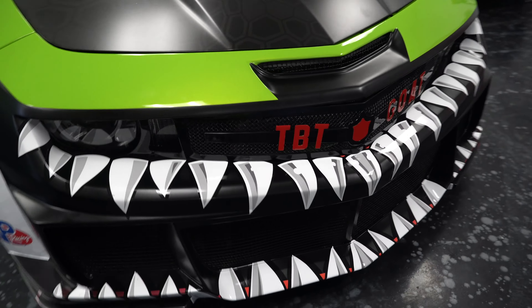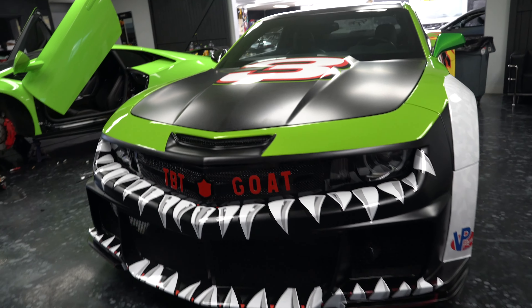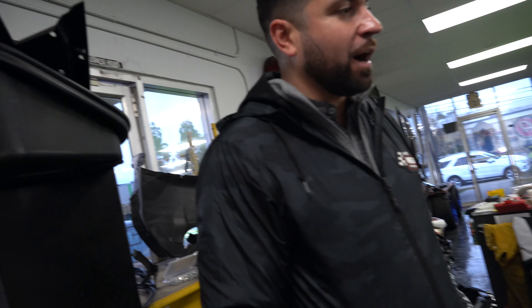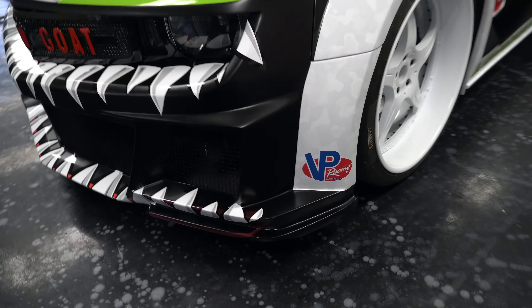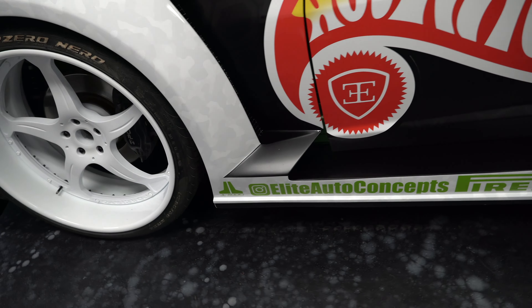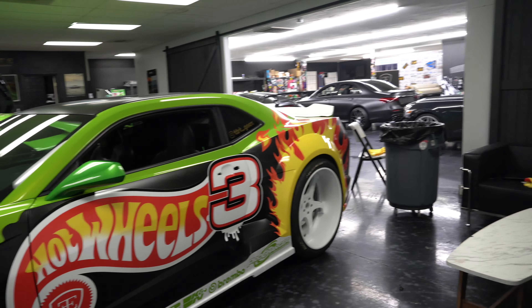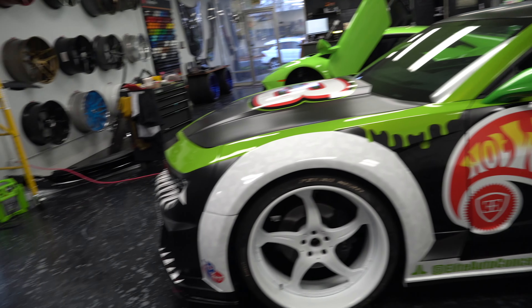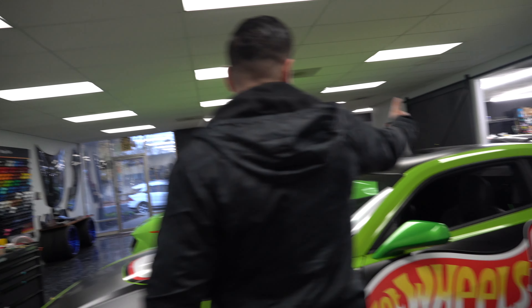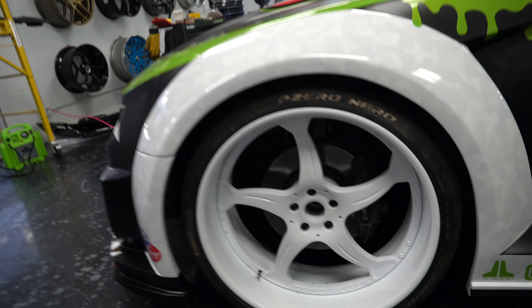This customer gave me some creative freedom which is super dope. He said he wanted a hot wheels car — a Hot Wheels car hybrid with a NASCAR feel, NASCAR look. So we threw the numbers in there and it looks like a Hot Wheels NASCAR. Those rear wheels are 405s on 24s — 24s in the front too, all the way around. We got some center caps to match, printed the camo — kind of ghost camo — and threw the green on to match. Got the teeth up front too.